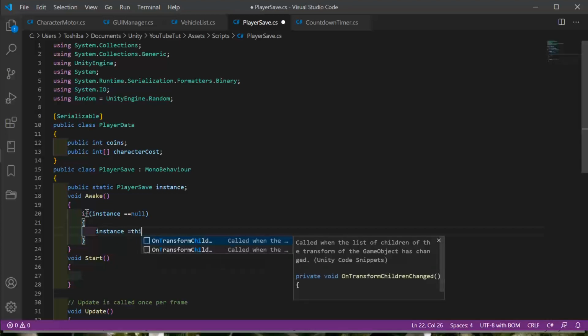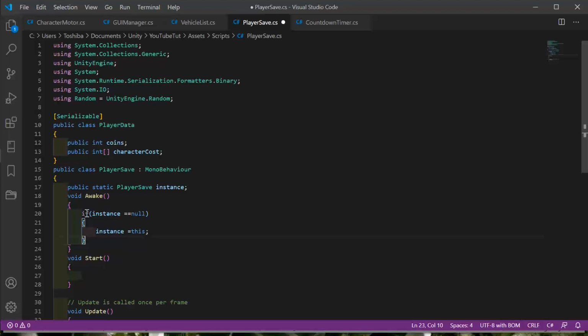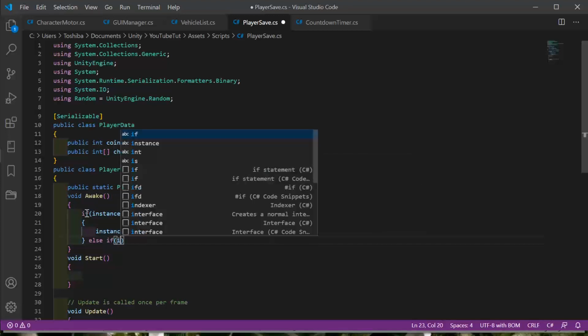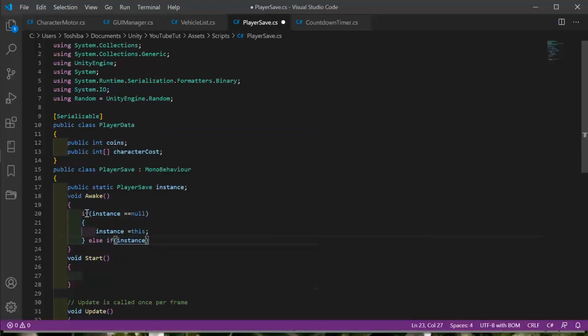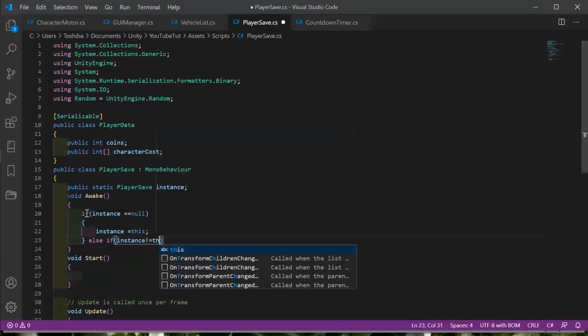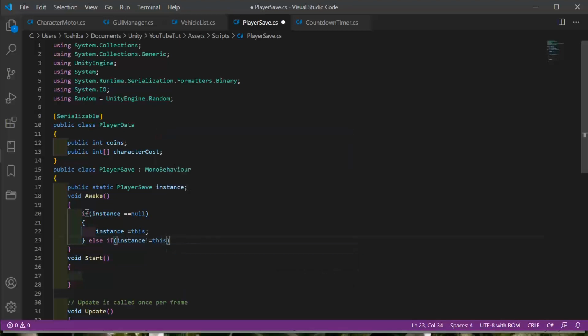instance is equal to this. And then since this is a save, we don't want this to be destroyed at any point. So we'll say if instance is not equal to this, then what you are going to do is, because when you load in between scenes, some objects get destroyed, but we want to make sure that the object doesn't get destroyed, and at the same time it doesn't appear twice.